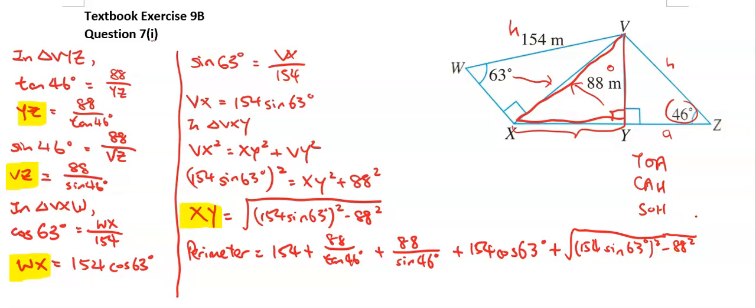If we use our calculator to calculate all the values and add them up, we will get 536.50992. To express in 3 significant figures, we start from the first digit, which is 5, so 536. 6 is the third significant figure, so to round off, we round the decimal 5 up, so it becomes 537. So 537 meters in 3SF is our answer for the perimeter of the entire shape.